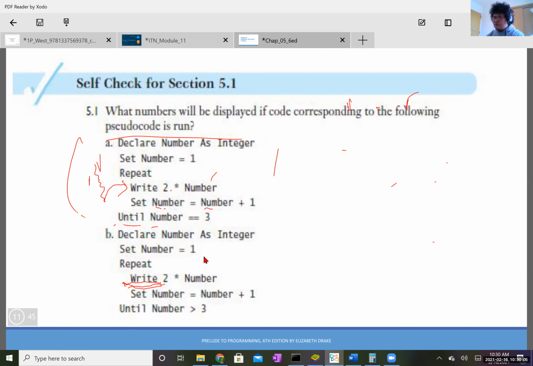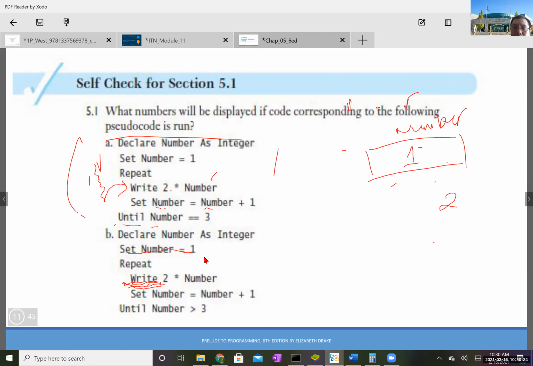2. Anything else? 6. Okay, now do it by iteration, step by step. You have the variable named number here. At the beginning, you have set number to 1. Now we come to the loop. The first print here, what is the output for the first one? 2, yes. Now you set number equal to number plus 2. Now number increases by 1, so you have 2 here. And you check the condition: is number greater than 3 or not?